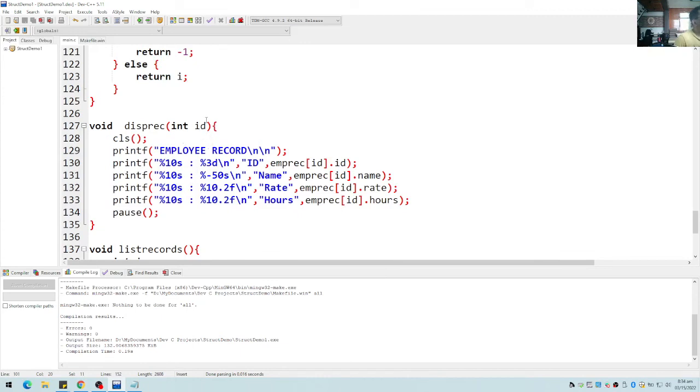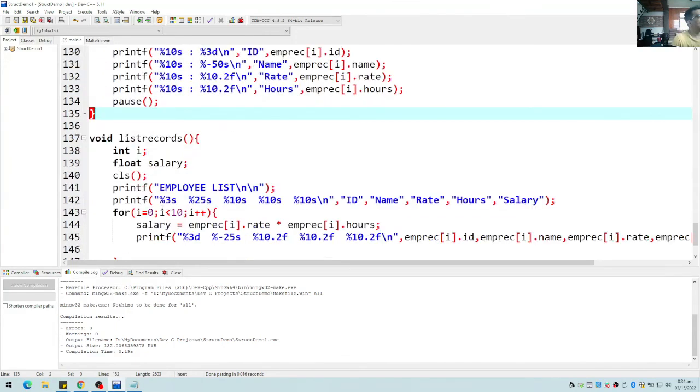So we just display this one. Okay, we can replace that actually. So then we just replace this with I. So that will give us the position. Given the position, we display the records from that particular position.